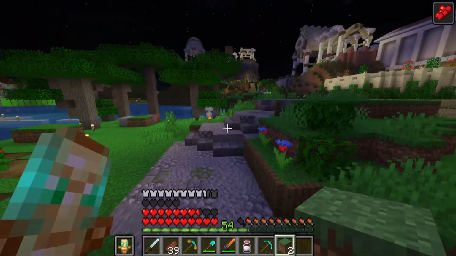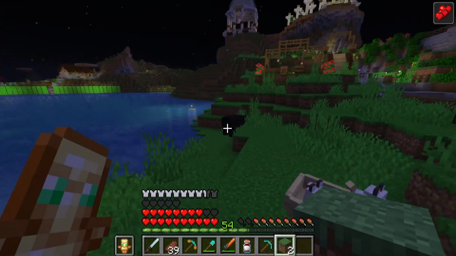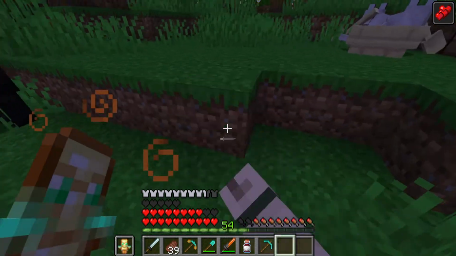There's a black bear right over here, or cave bear I think is what they're called in the data pack. So we should probably name him, I don't know, leave a suggestion I guess if you want to name him something. Otherwise I'll just do it in between episodes.